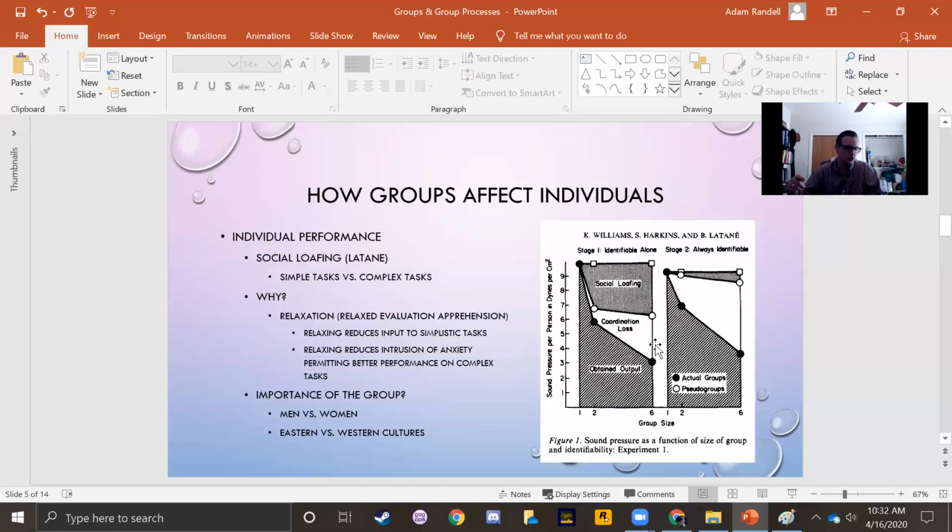And so to deal with that, they created another condition where the participants were led to believe that they were going to shout in pairs or in groups of 6, and then had them shout. And they did things in the headset to make them believe that they were shouting with another person or with 5 other people. And so what we see is when they thought they were shouting with one other person but weren't, their sonic output did drop. All right. And then when they believed they were shouting with 6 other people but weren't, it dropped slightly again.